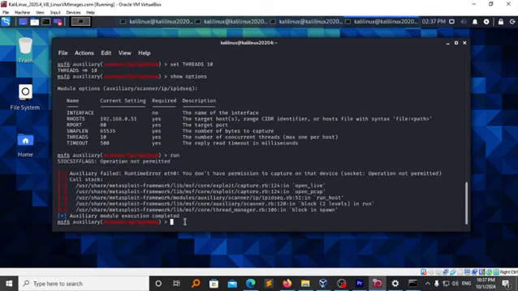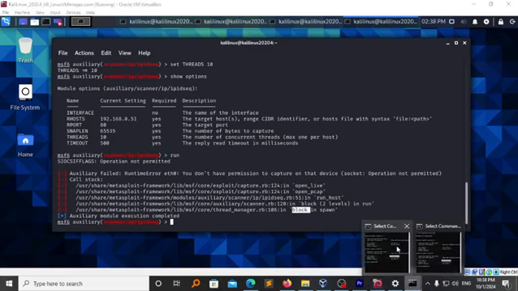For example, if you are using an exploit here, we'll just type exploit, but because it's an auxiliary, we just hit run. And as you can see, auxiliary failed, runtime error. You do not have permission to capture on that device. And you can see that scanner block. There's a block here, there's a block here, and open live, open pcap. So this information is just the result of trying to scan our Windows operating system.